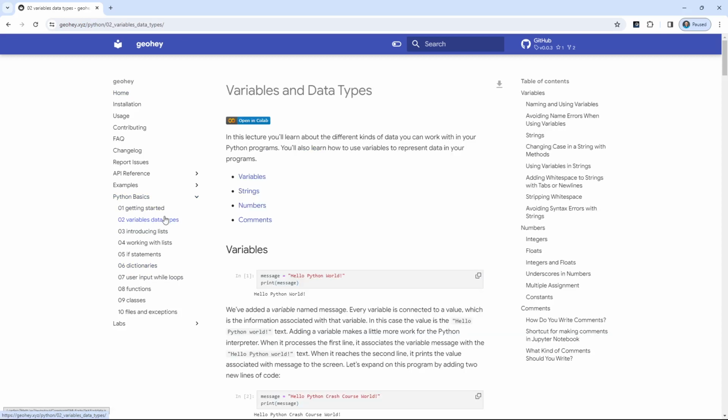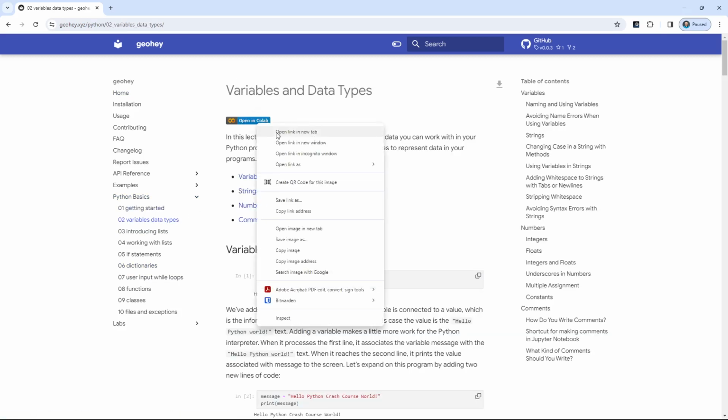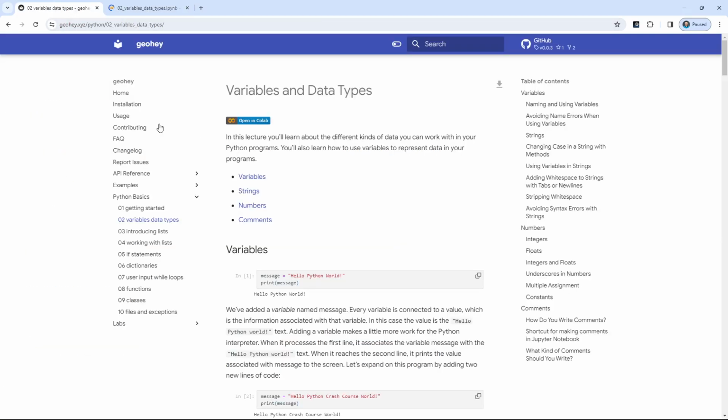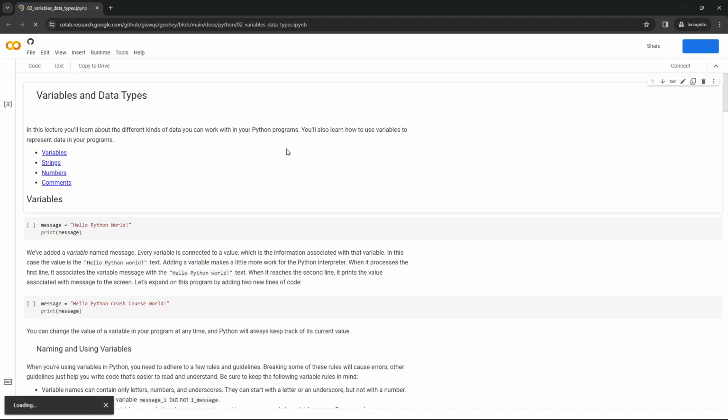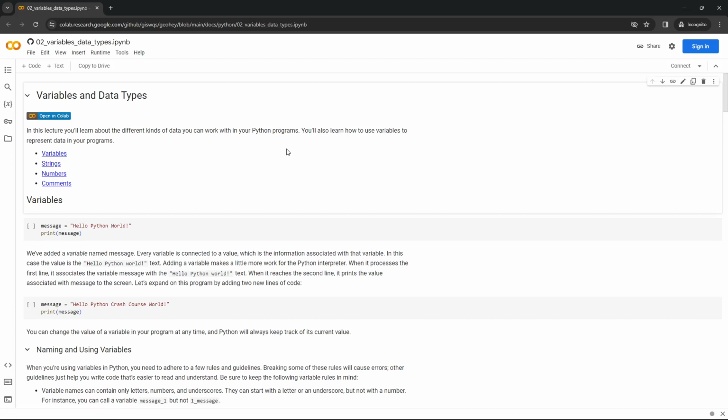If you click any notebook, I can just open it here and it should take you to the Google Colab directly without login. Anytime after you add something, the link is supposed to be a publicly accessible link. One way you can check is to right click and then open the link in an incognito window. If this one doesn't open, if it requires login, it's wrong. You see here, it's perfect, there's no login required.